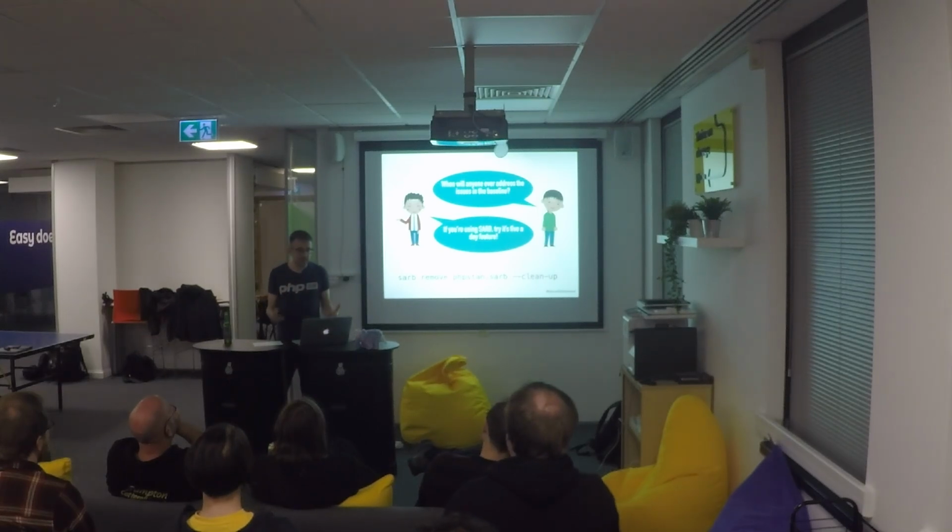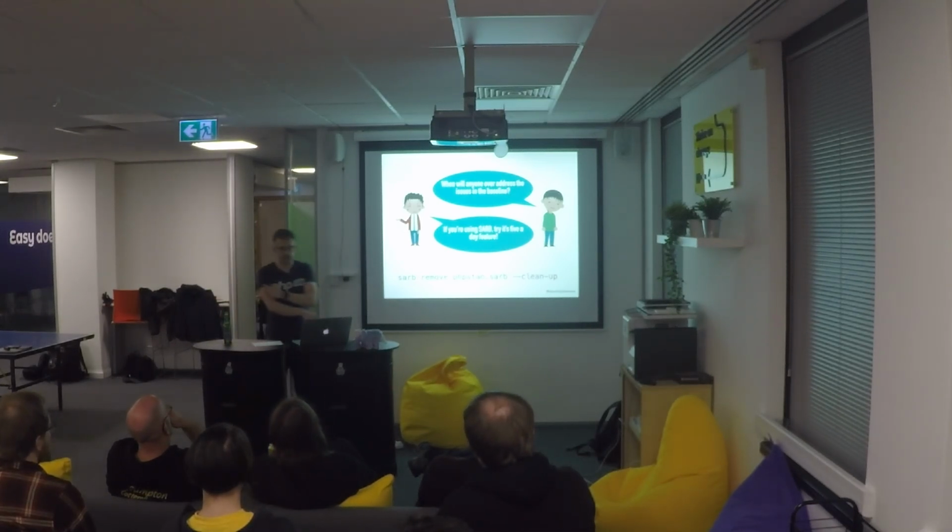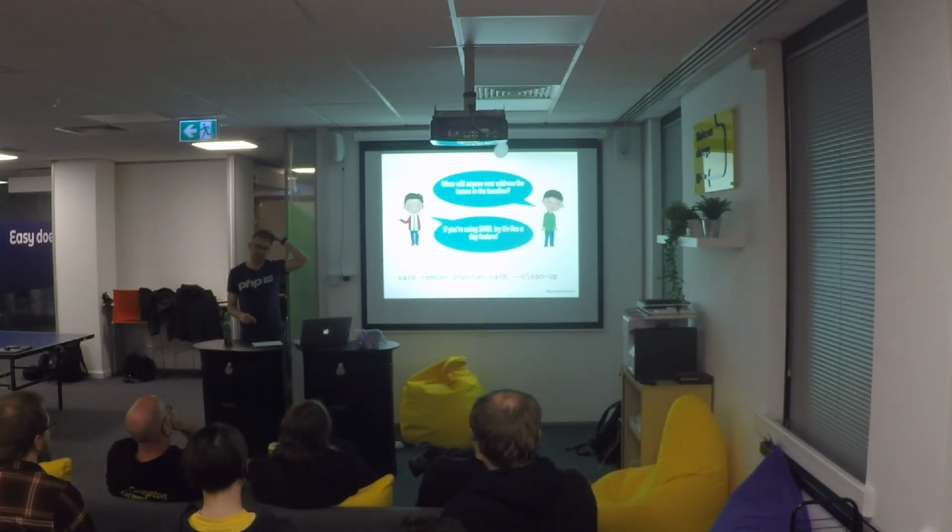So if you do that, if you fix 5 a day, then every developer will fix 1,000 issues a year. And that's not including stuff that will just naturally get fixed. So actually, you can do it. If you just do little bits every day, keep chipping away at it, in a year or 2 you might have a code base where you don't need any of this baselining tool.